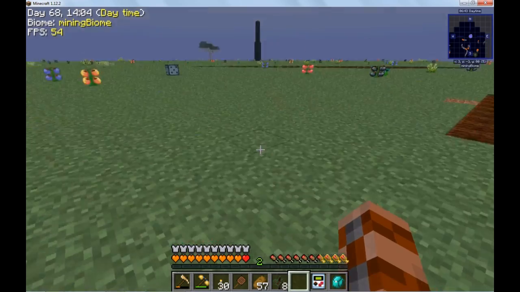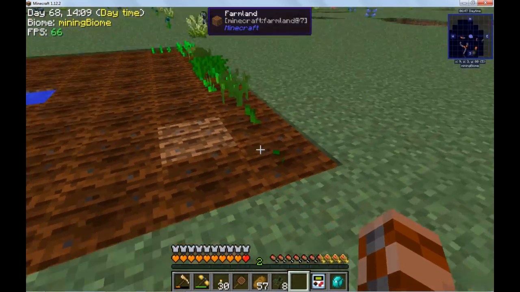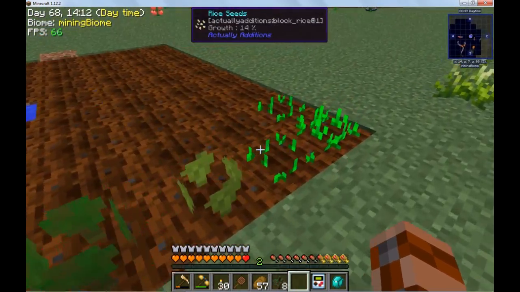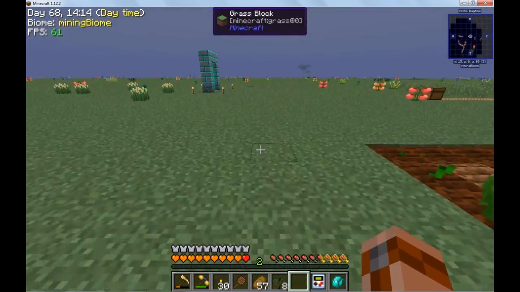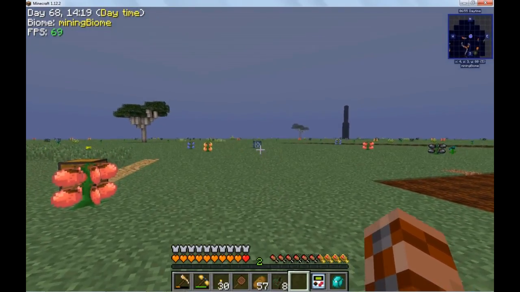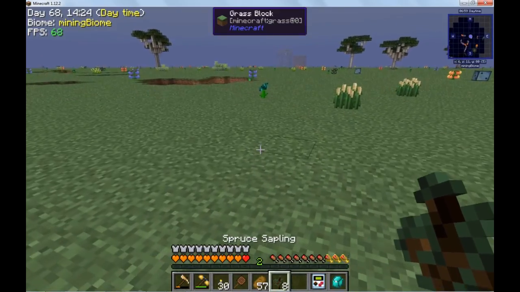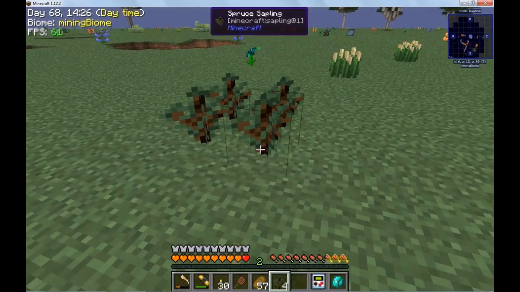Did a bit of tree farming over here. That's actually why I'm in this dimension. I want to get some trees. I've also made a field of all the different types of seeds I have. It's just the vanilla ones and some Actually Additions ones I got from Siving. I hate that there's chance cubes. I'm gonna have to remove them using the Silk Touch pendant I got from the loot bags.